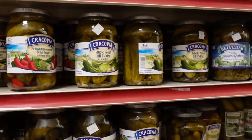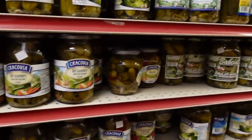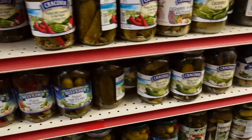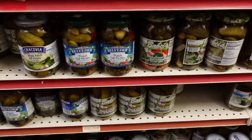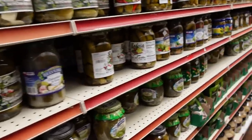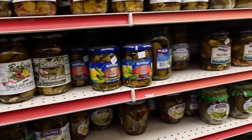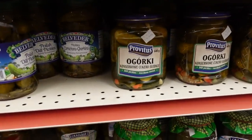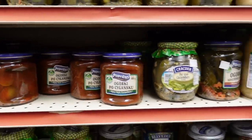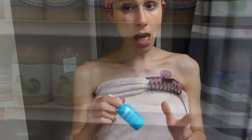Pickle paradise back here. These look like really good ones. Hot ones. Oh, it's hot outside today. Sauerkraut.